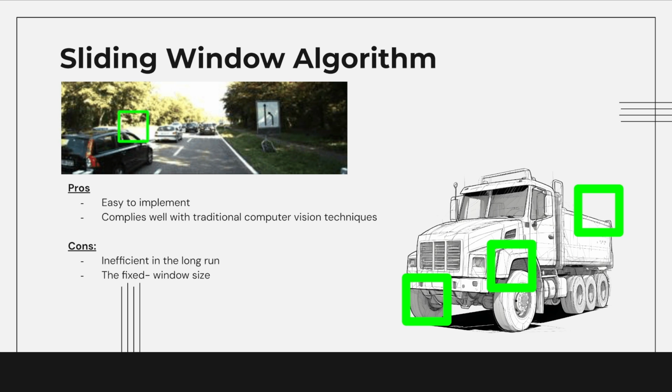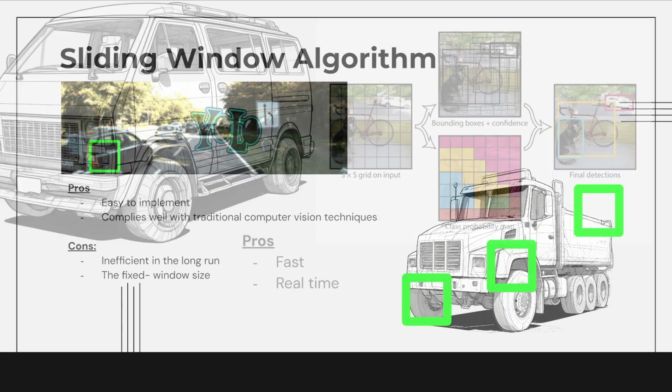However, it comes with various disadvantages too. The sliding window algorithm requires scanning the entire image at multiple scales, which leads to a large number of windows to evaluate. If the image we have to process is big, more computational power will be required to process these images, which is significantly inefficient compared to other modern alternatives.